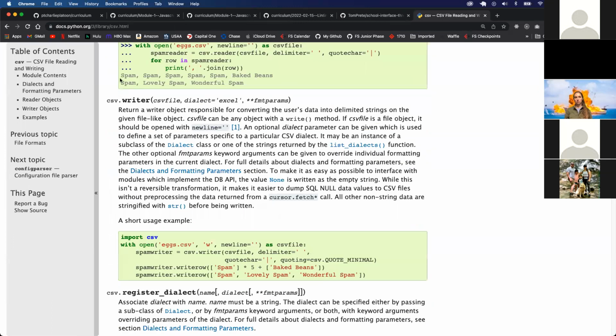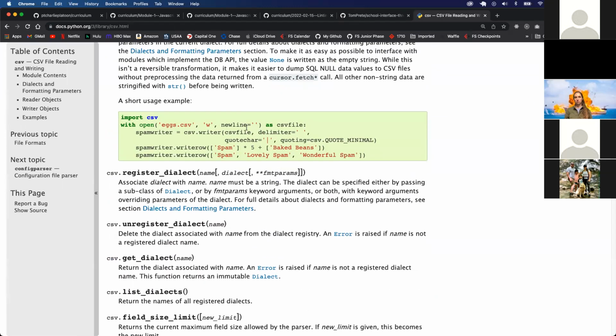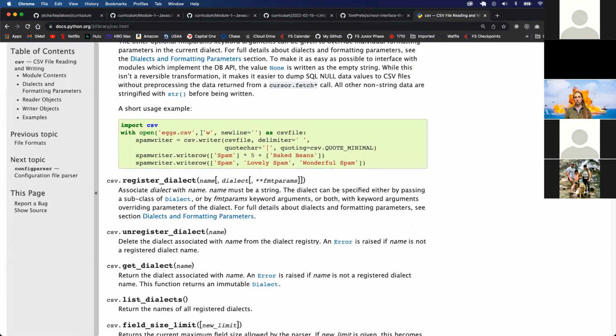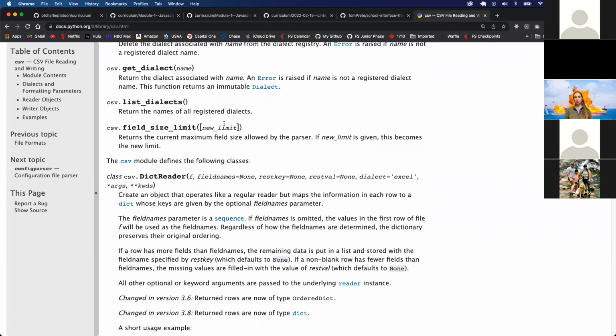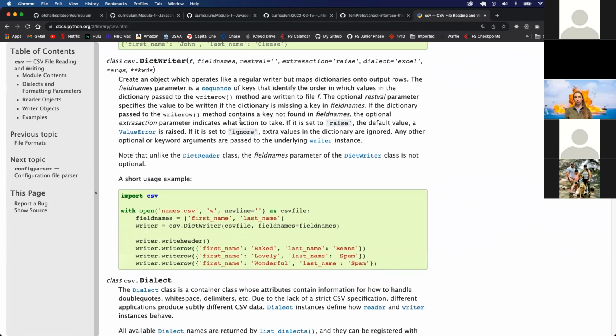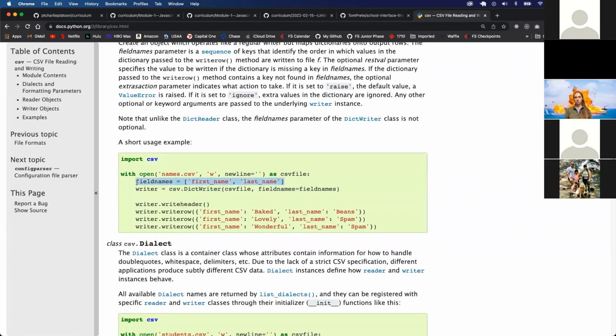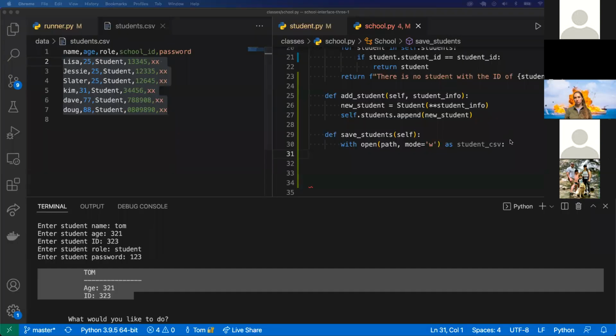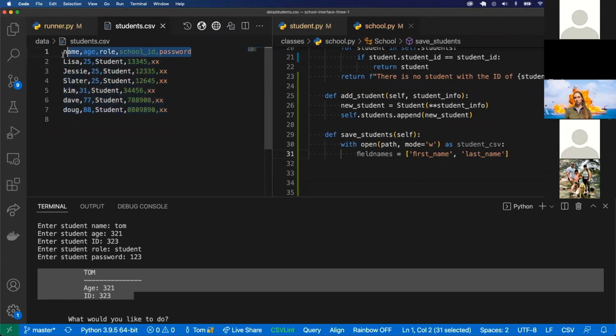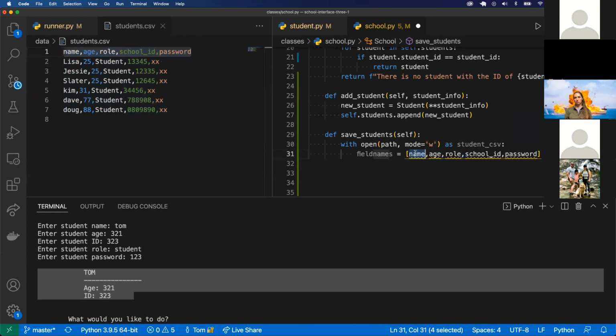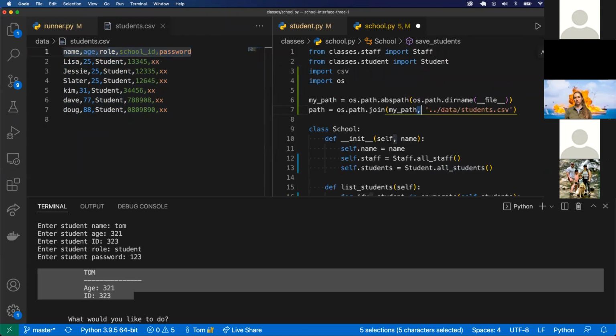So I'm going to need a writer. I'm writing over it. It looks like I'll need some field names. All right, yeah. So I'm going to do field names, but instead of first name, last name, I'm going to use the headers. See if I can do this all at once. Nope.